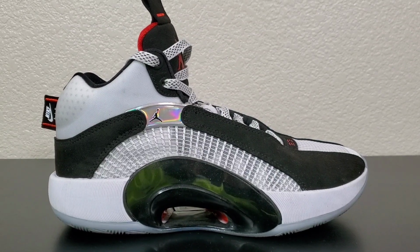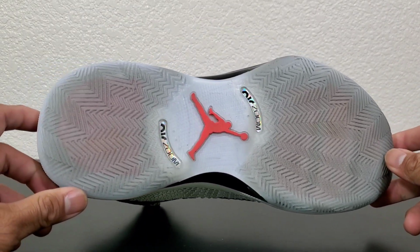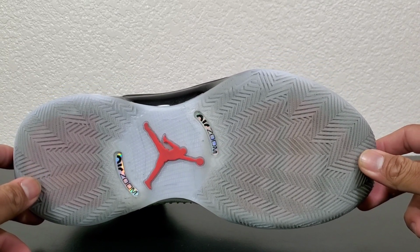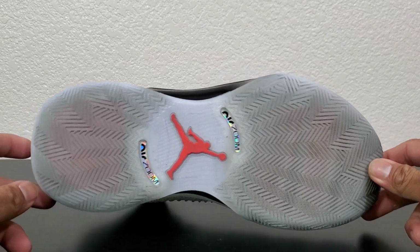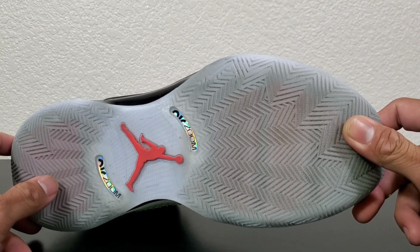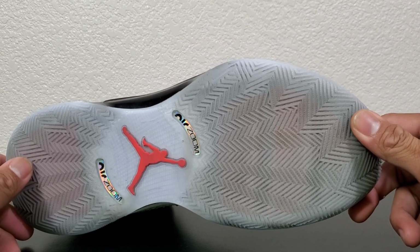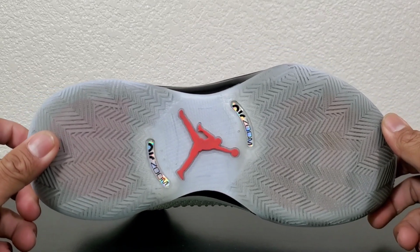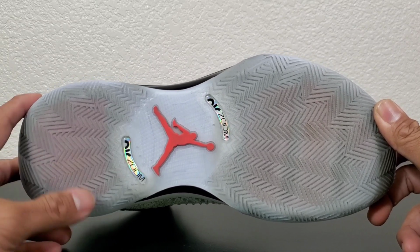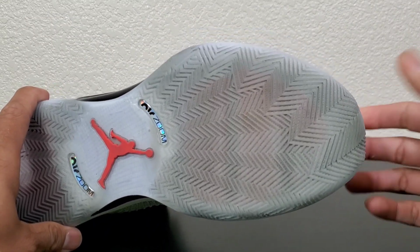Alright? Okay. Starting off with the traction. Traction is pretty good. Although I haven't seen a solid rubber option so far in the colorways that have released in the US. I have heard that other models in Asia did come out with solid rubber, but for the US versions, no solid rubber outsoles yet. So far, even with the translucent outsoles, I cannot speak for indoors, but I've only played outdoors in these because of the lockdown. So take this with a grain of salt, because this is not a complete real review since I wasn't able to play indoors.